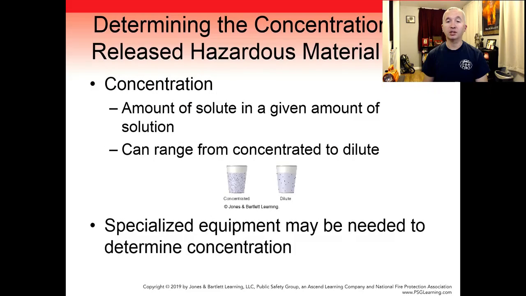When determining the concentration of a released hazardous material, concentration refers to the amount of solute in a given amount of solution. A concentrated solution contains a large amount of solute for a given amount of solution. A dilute solution contains a small amount of solute for a given solution. Specialized detection and monitoring equipment may be required to determine the concentration levels.